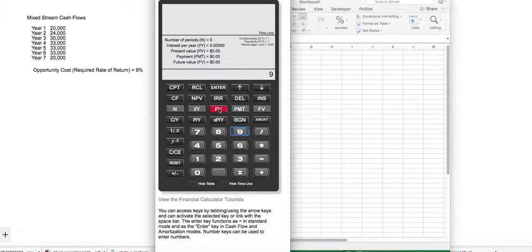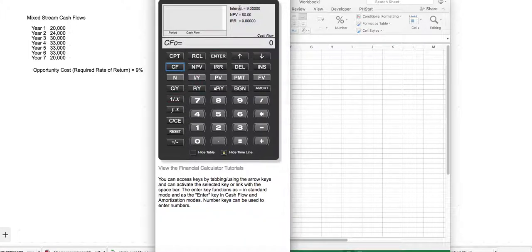This is part of the 5 key approach, but we're not using the 5 key approach. Again, we're not solving 7 separate problems. We're going to use the cash flow register. But if we click on the interest button now, we can get it on the screen and hit the cash flow button next to carry it into our problem. So you'll see the 9% interest rate designated up here at the top of the screen.